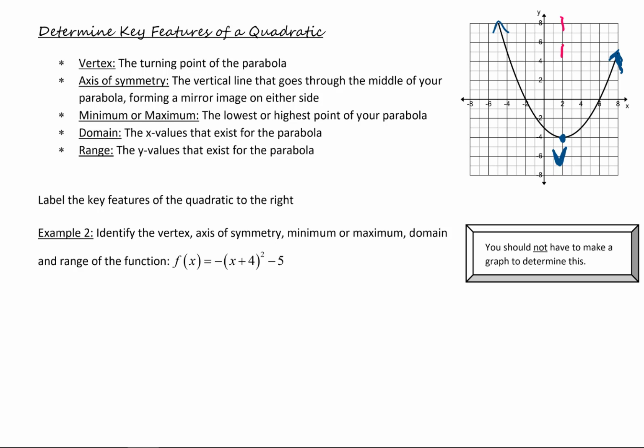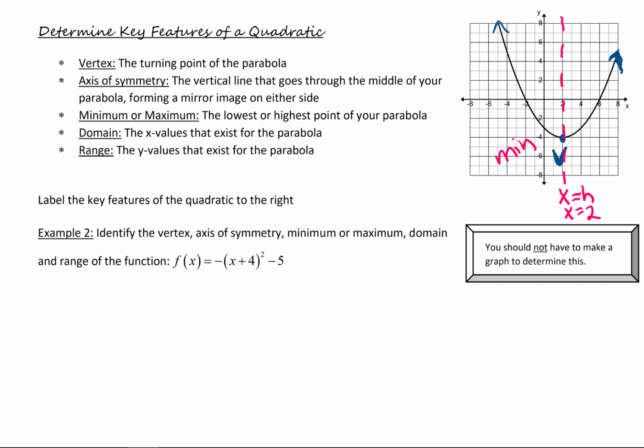The axis of symmetry, we haven't talked about this yet. The axis of symmetry is an invisible vertical line that goes right through the vertex. So it's a vertical line. The equation is x equals, and then it's always equal to the number that is our h value. So our translation either left or right. So in this case, x is equal to 2. We either have a minimum or a maximum when we're talking about a parabola. So in this case, we have a minimum, we have a low point.